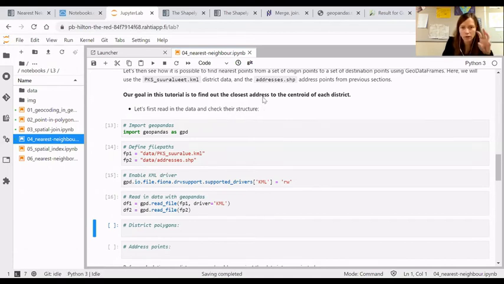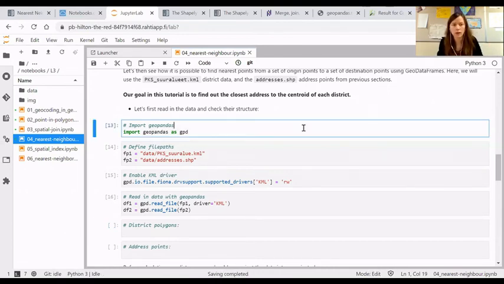We have the geocoded address points, and then we have the suuralue, so the greater districts polygons. So we want to analyze the closest address for each centroid of each district. It's again a bit arbitrary, but we can use the data that we already have.